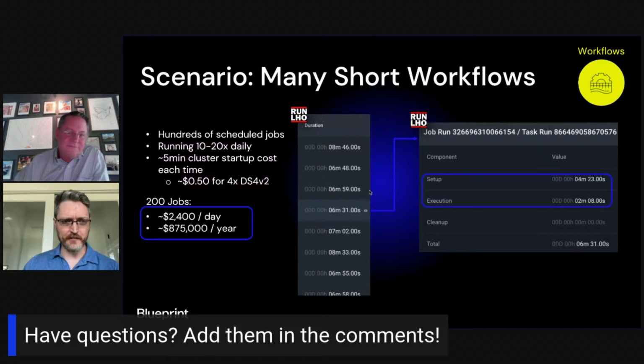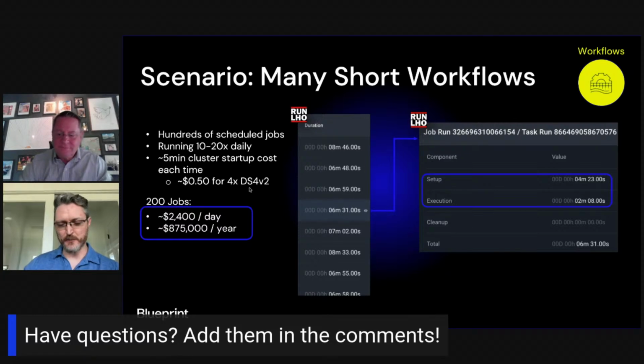So just to run a few simple numbers to get an idea of the scale of this problem that we see with a lot of our clients, let's assume 200 jobs, which is not a huge number in this scenario. If you're in the platform, you will get there. Let's say a lot of them are running hourly, so 24 times a day, and you've got about a 5-minute cluster startup.